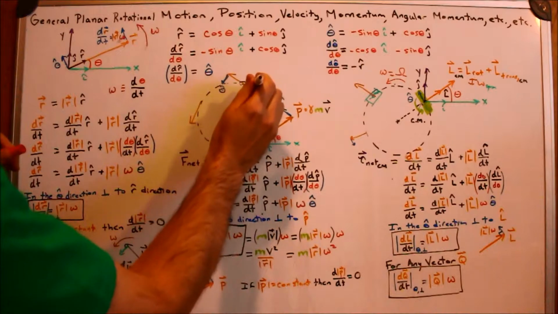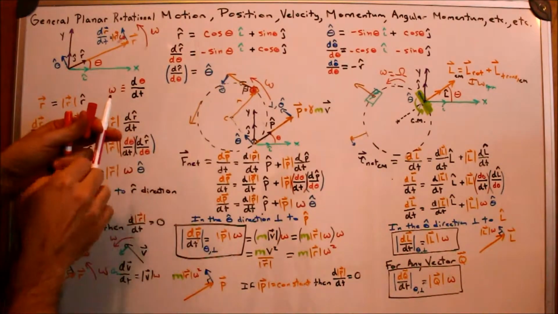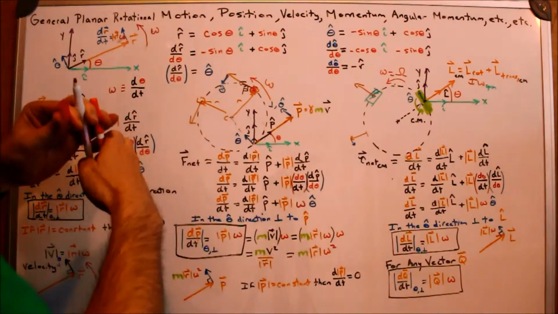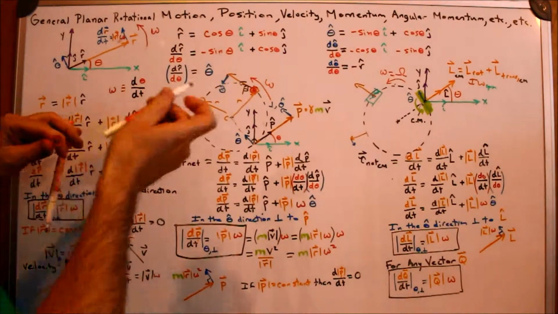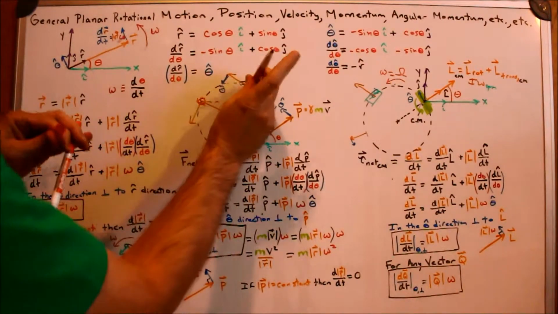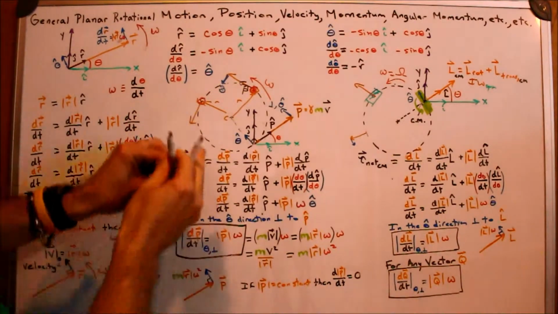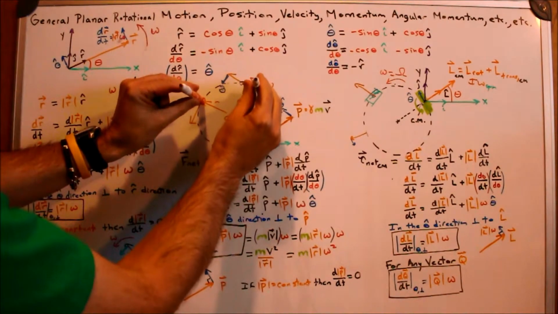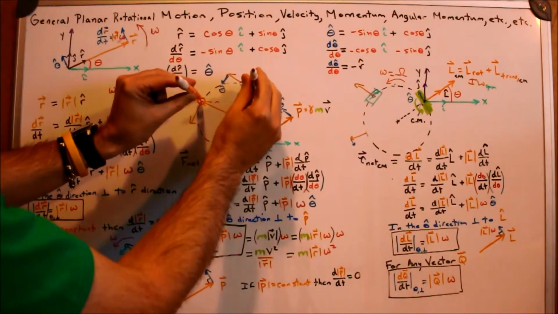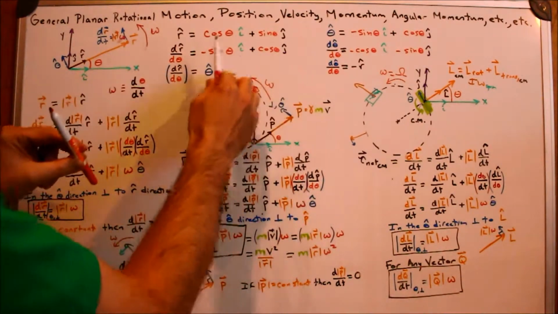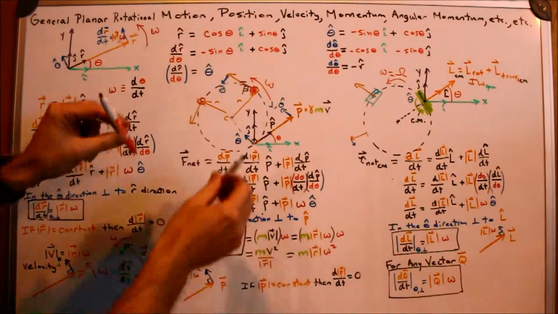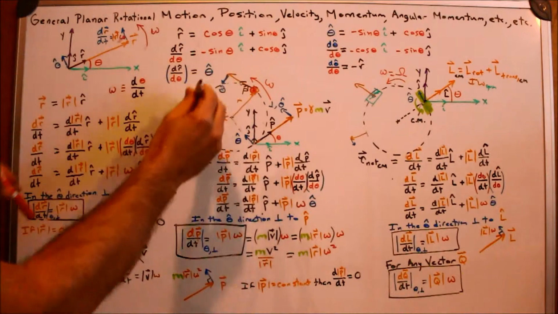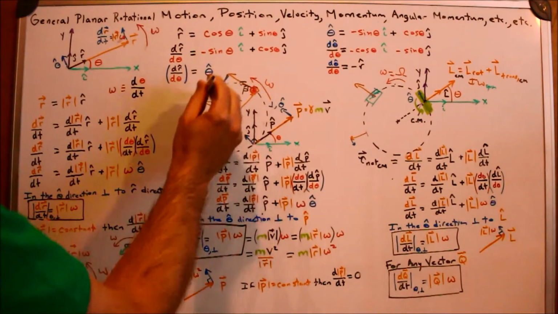And its magnitude is RP. Then at this moment of time, the mass is here, R is now there, and R cross P, the angular momentum, is again out of the board. Angular momentum is out of the board here, and out of the board here. They're both the same magnitude because the velocity is the same. They're not rotating. So you have to consider, is the vectorial quantity I'm worried about rotating? If it's not, then this doesn't hold true, because there is no change in angular momentum.